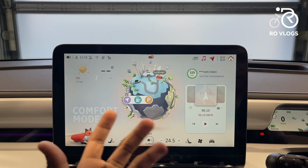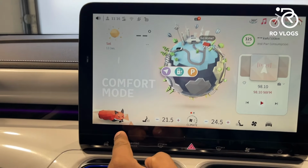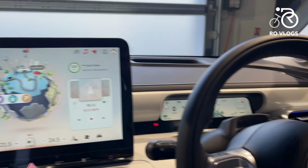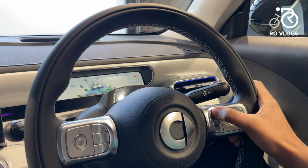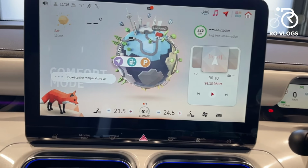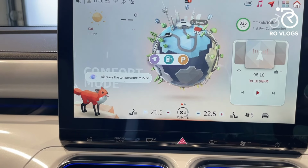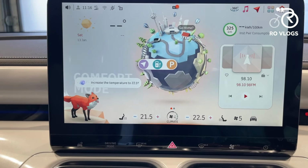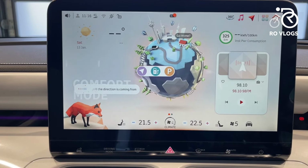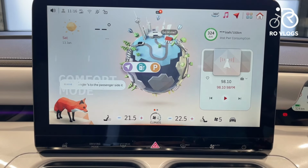The best thing about this car is it's mostly voice command operated. So you see this fox over here, he's the avatar and he does most of this stuff. So here's the voice commands button on the steering wheel. You hit it. What would you like to do next? Increase the temperature to 22.5 degrees. Okay, turning on the AC and setting the temperature to 22.5 degrees. It knows where the audio is coming from, so it's only increased mine, not the passenger's. If the passenger said it, it would have done the passenger's. Okay, so there we go.